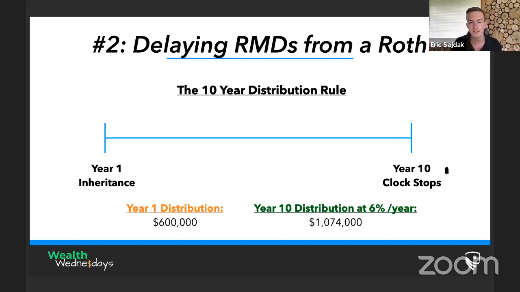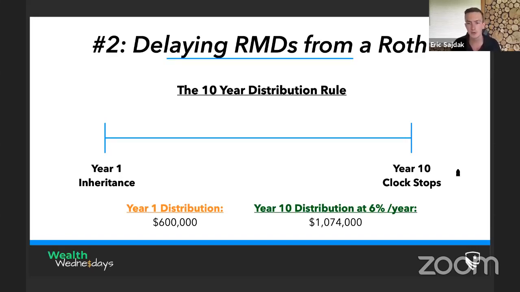So let's say you inherit a $600,000 Roth IRA. Well, you could take that full distribution in the first year. There's not going to be any tax implications for doing so. But I'm guessing you don't have a need for $600,000 in a given year, so you're going to be putting that into a different account. You're better off taking whatever distribution you might need for income, but leaving the rest growing in that tax sheltered account, taking the full distribution 10 years in.